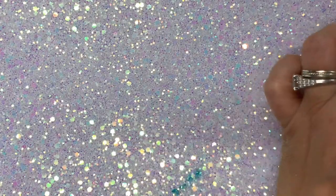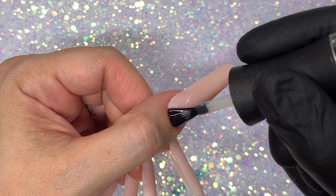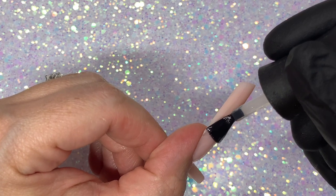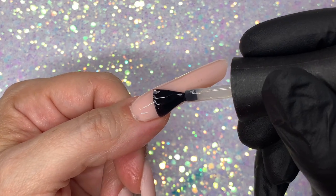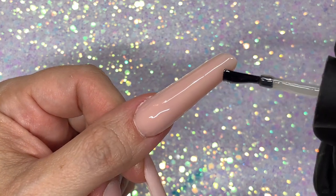I've applied a little bit of cuticle oil after washing my hands because my cuticles were so dry. Obviously I didn't put it on the nail, just on the skin. So I'm going to apply Madame Glam's Velvet Matte Top Coat and then do some artwork on top. I find it much, much easier and more effective to hand paint on top of a matte background. So yeah, that's another little tip.